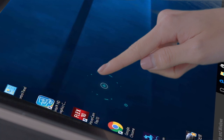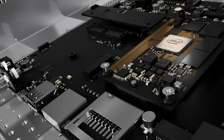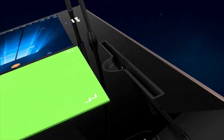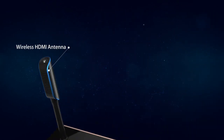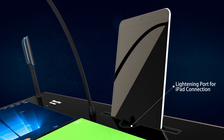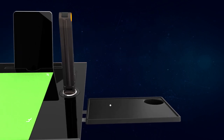The HoverCam Pilot comes equipped with a 21-inch touchscreen with 10-point multi-touch capability, powerful built-in i5 processor, a built-in keyboard and trackpad for traditional computing, state-of-the-art wireless HDMI, a built-in microphone for audio capture and vocal support, with a built-in lightning adapter to plug in your iPad, a state-of-the-art Solo 8 Plus document camera, and a side tray for laptop use.